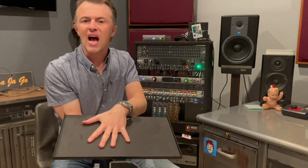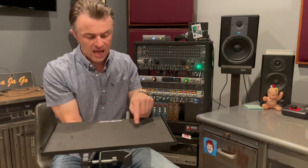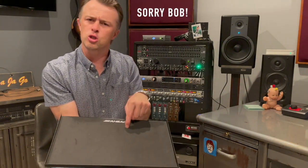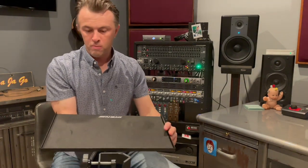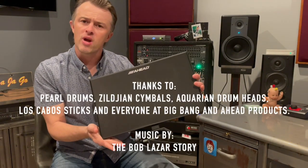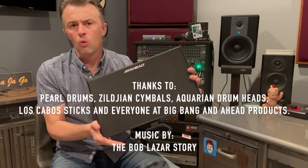Here's the spongy top that we talked about, which is great for your mouse and also good for putting your sticks on so they're not going to fly off and make a noise. Moon gels and accessories fit too. There's a little ring where my cup of tea was, because I'm a pro and that's what pros do. Pretty funky really for a percussion tray — hope you like it, go check it out, it's well worth it.